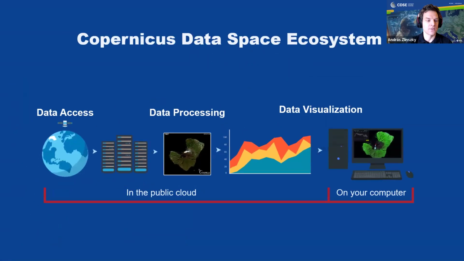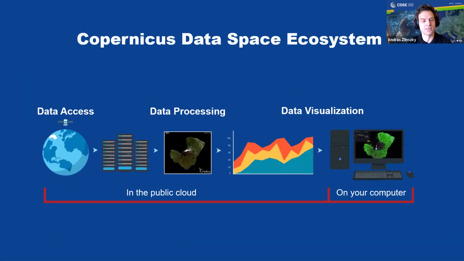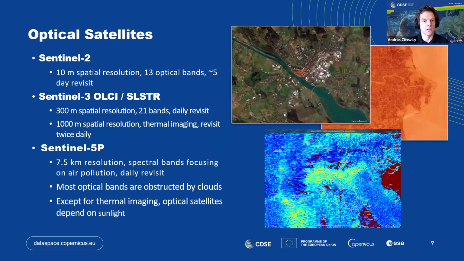And the big game changer that Copernicus Data Space Ecosystem wants to achieve is that all of the processing pipeline should happen in the public cloud. Now, let this sink in, because this means that your computer's capacity, your server's quality, your RAM, your graphics card is not really going to be a limitation anymore. This means that we are massively democratizing access to Earth observation data, because you can do the access, the processing, and even the visualization, the rendering in the public cloud. This is what we do.